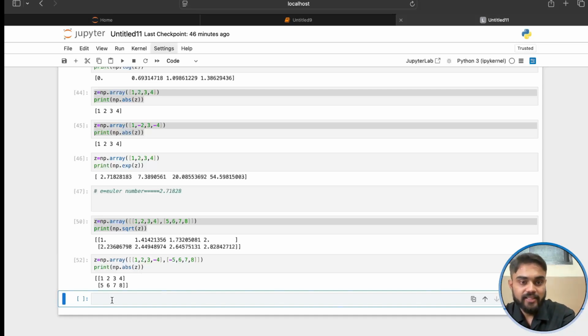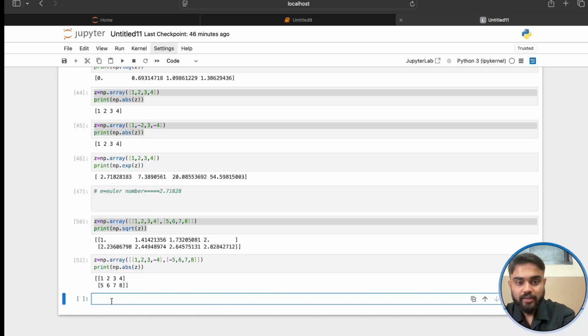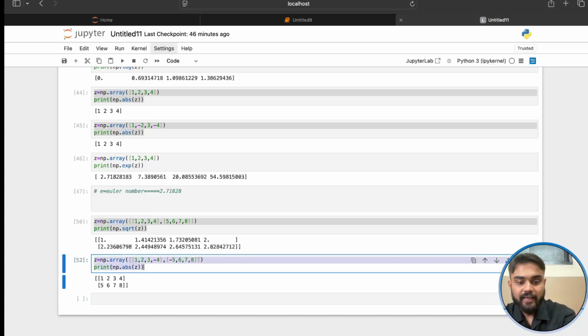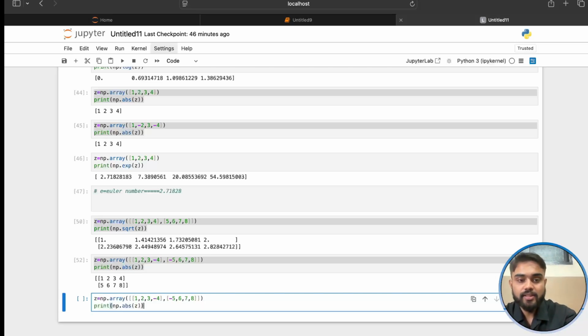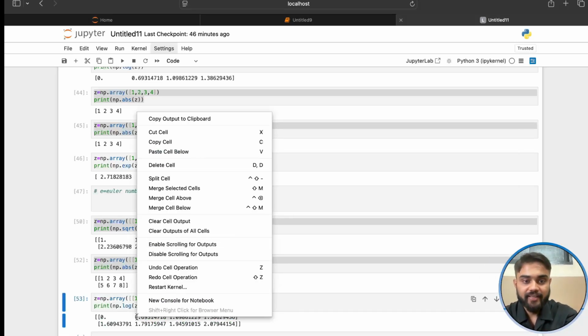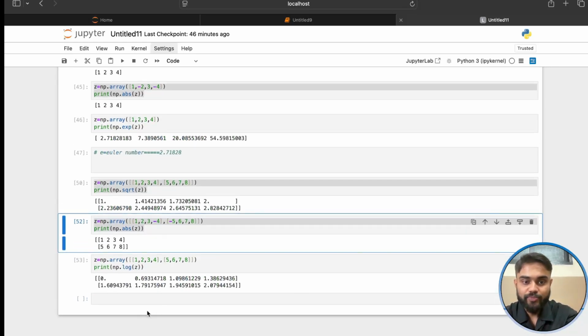Okay, and next after square root and absolute value are exponential and log. So I'm going to copy this one only, Command A, Command C, because I'm using the Mac now, for copying we use Command C, for pasting Command V. Oops, Command V. And in place of minus 4 you have to mention the positive value only. I'm not going to take a negative value this time. And in place of the ABS function I'm going to take log. So you are going to find the log of z, ladies and gentlemen. I hope you are getting my point.